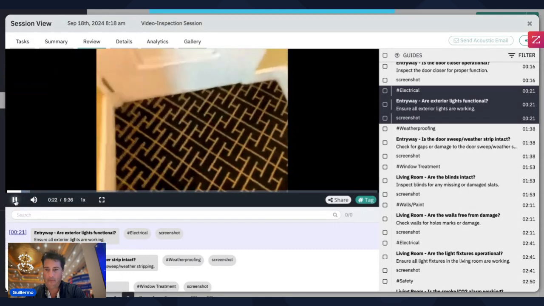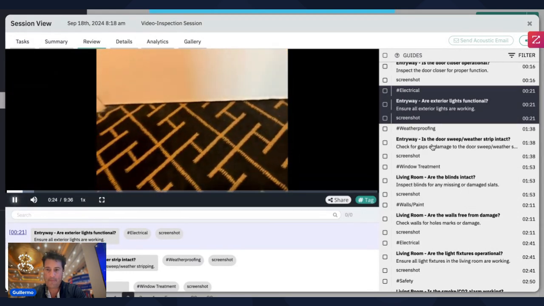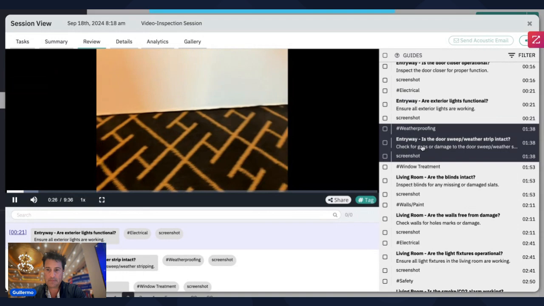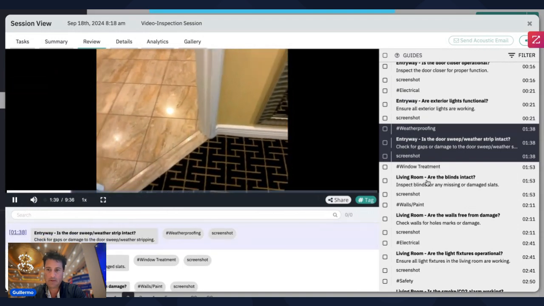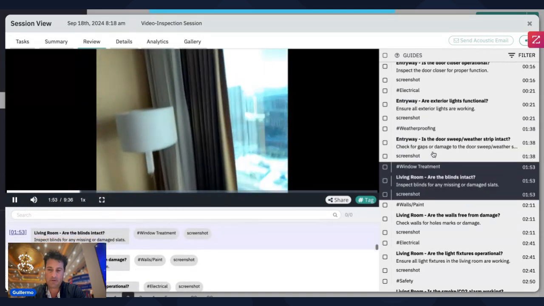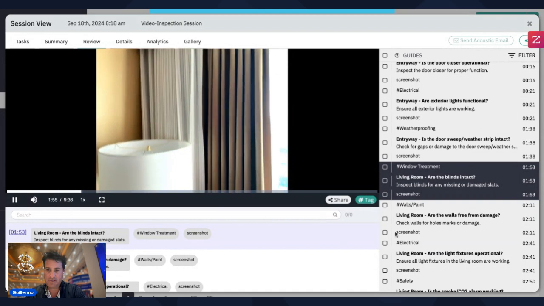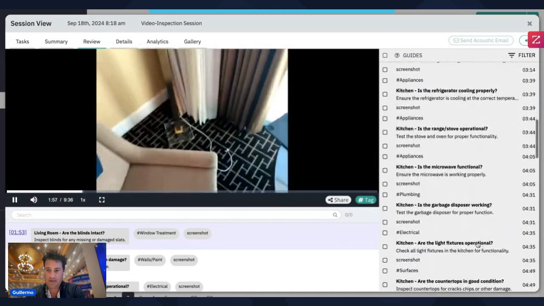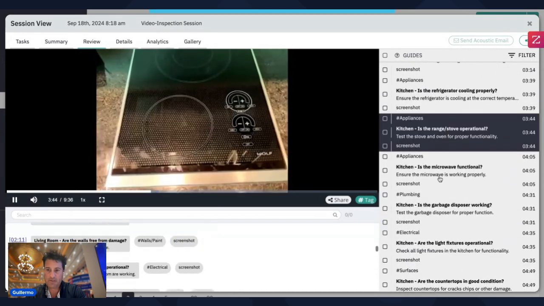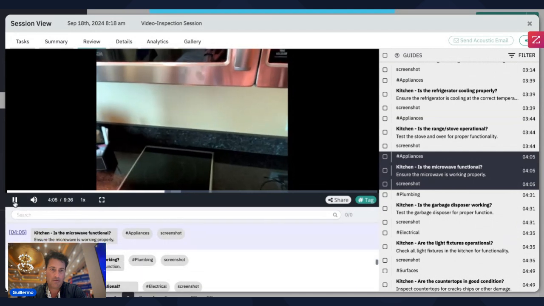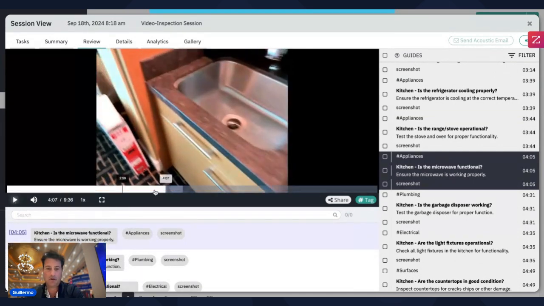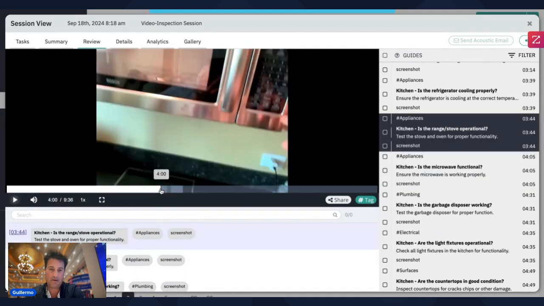The door weather strip intact? We've got an issue here on the weather stripping. Exterior lights, of course. The blinds intact. In the kitchen, is the range still operational? Is the microwave operational? I can just skip through and take a look at all these things, rather than spending all that time.